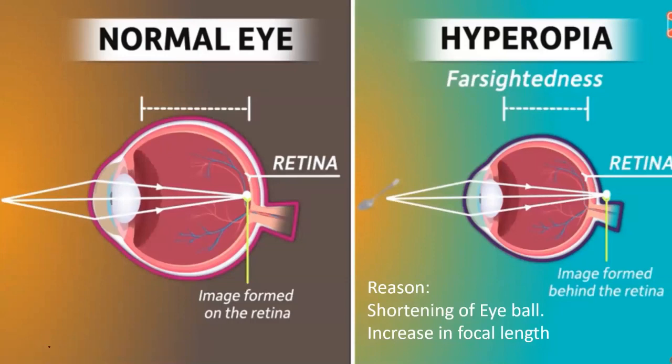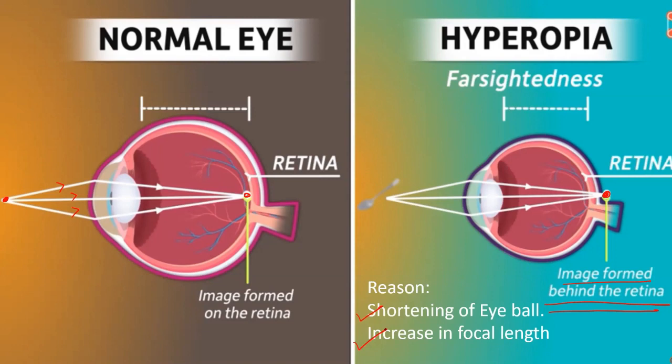Now when you compare your normal eye with the hyperopic eye, that means the hypermetropic eye, see, in a normal eye, the light rays from a nearby object go like this, get converged, and the image is formed on the retina. But in case of a far-sighted eye, these rays, after getting converged, form the image behind the retina. Hyperopia is exactly the opposite of myopia. What can be the reasons? The reasons can be shortening of the eyeball. In myopic eye, there was elongation of the eyeball, so the distance between lens and retina was increased. Here, the distance between lens and retina has decreased. So as the distance decreases, these rays intersect at a point behind the retina, and the image is formed behind the retina.